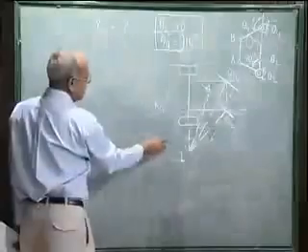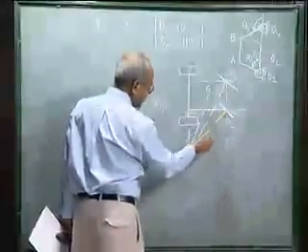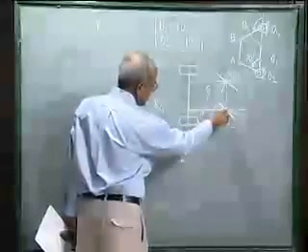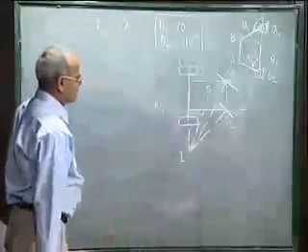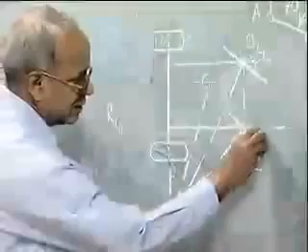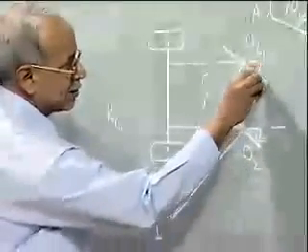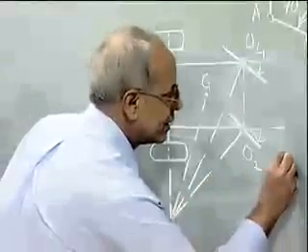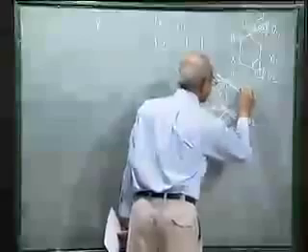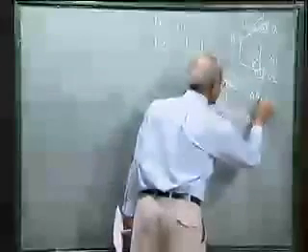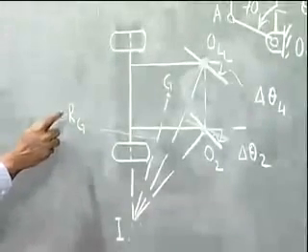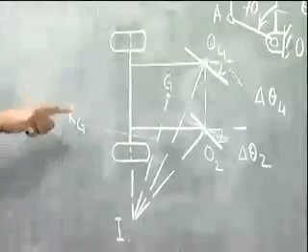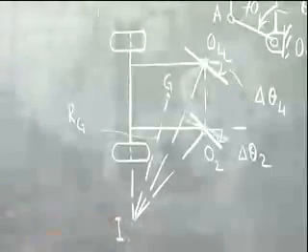The question is, what value of Rg satisfies the steering requirement, that is all the lines perpendicular to the wheel axes intersect at one point. This is the perfect steering condition. So what is this rotation and what is this rotation? This I will call, say, delta theta 2 and this I will call delta theta 4. To find the accuracy point, that is the value of Rg for which the perfect steering action will be satisfied, we proceed as follows.